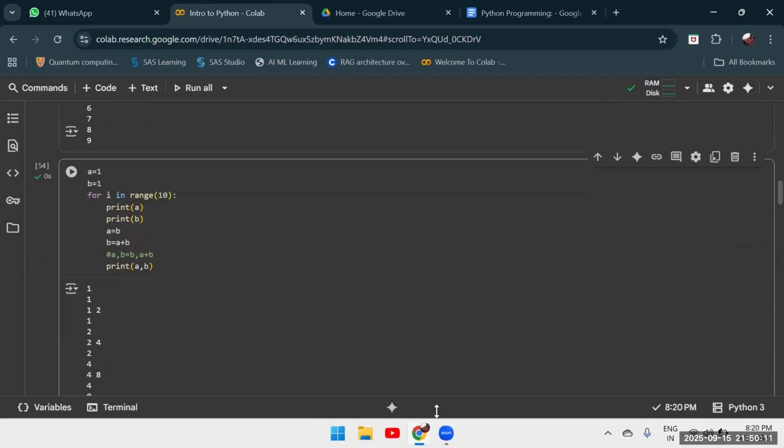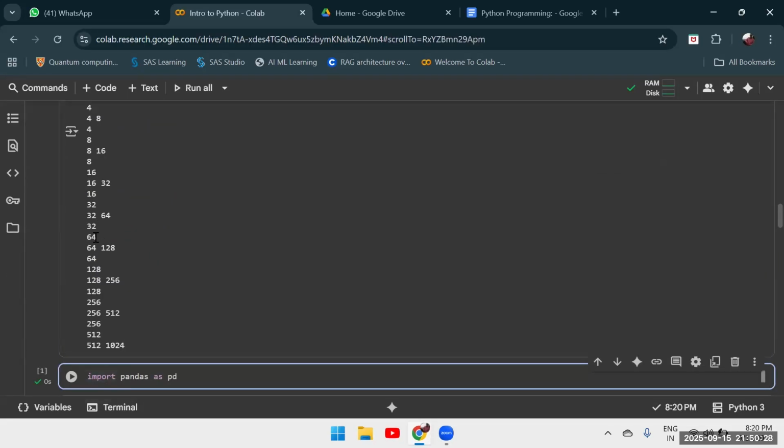1 and 2. So you see here, the last two numbers, it is taking 2 plus 2, which is 4. And next it is displaying again 2. So 4 plus 4, it is displaying 8 again. And similarly, only the last two numbers it is taking. 32 plus 32, it displays the sum here. 64 plus 64 is 128. 128 plus 128, 256. 256 plus 256, 512. 512 and 512 is 1024, right?